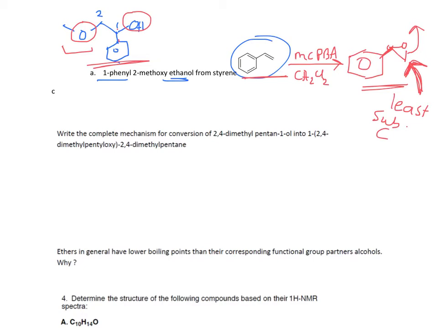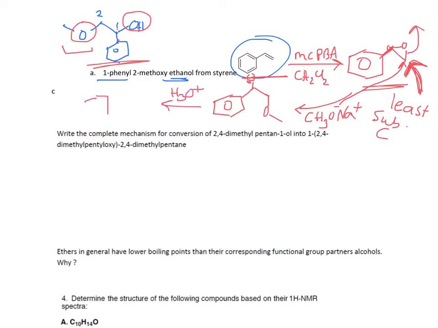and get cleaved. And so in this particular case, you should treat it with a base. So a nucleophile such as CH3O minus Na plus, that is going to attack at the least substituted site, and it will generate O negative, OCH3, and that negative charge will then be quenched by protonation, and you will get your desired OMe and OH. So that's 1-phenyl 2-methoxy, which is same as the desired product.